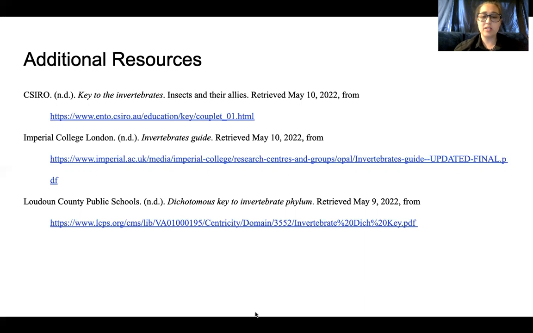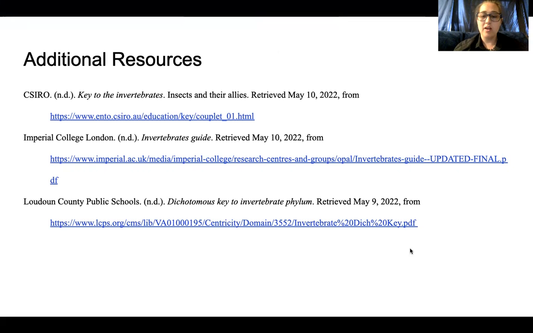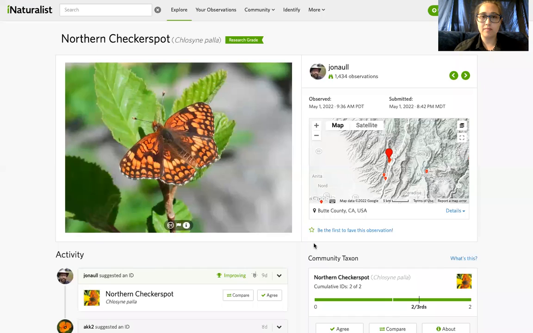So now for these additional resources, I would like to go ahead and share a new screen. First, let me go over iNaturalist. It's an amazing website. Here we are. This is what an observation post would look like on iNaturalist.